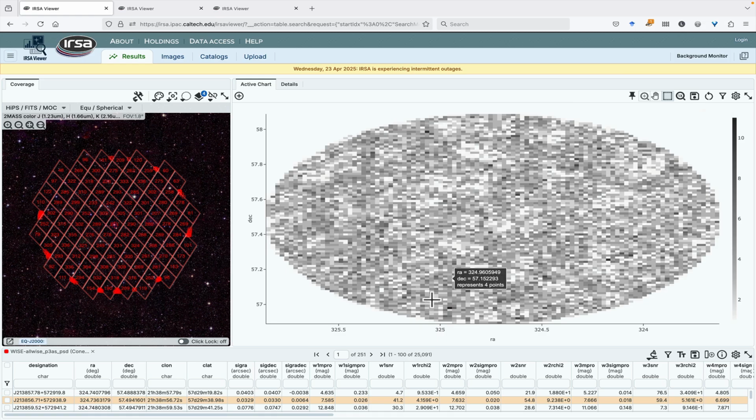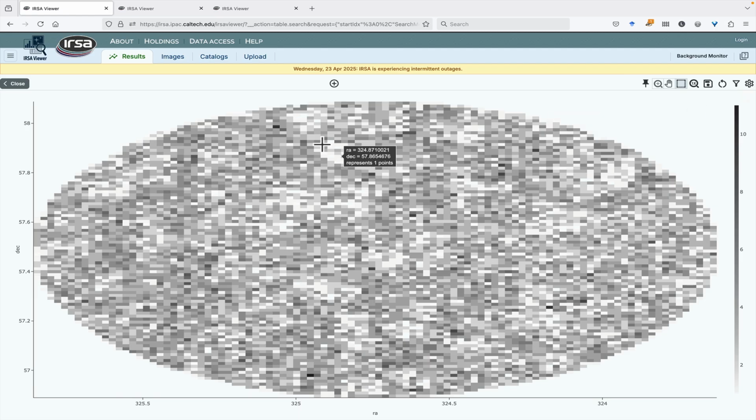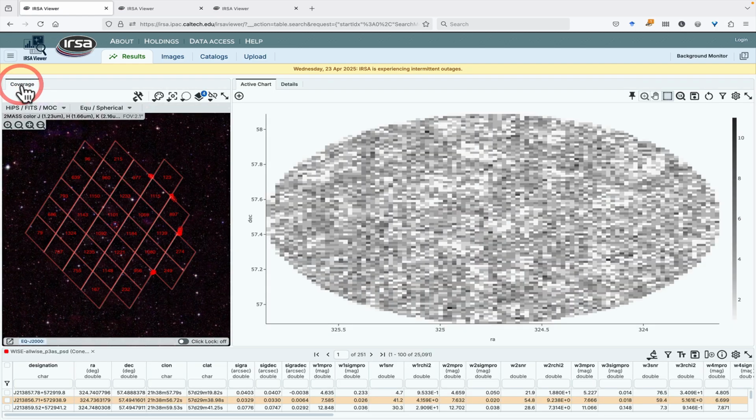The first thing to notice is because there are 25,000 rows in this catalog, the default plot that it makes is a grayscale plot in that each one of the points here can represent more than one row from the catalog. As I move my mouse around, you can see underneath my mouse how many rows each one of these cells represents. Over here in the upper right, there's an arrow. If you click on it, it expands the plot to take over the entire browser area. To go back to the default view, you can hit close, and then you're returned to this view.